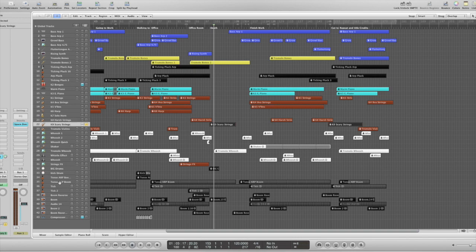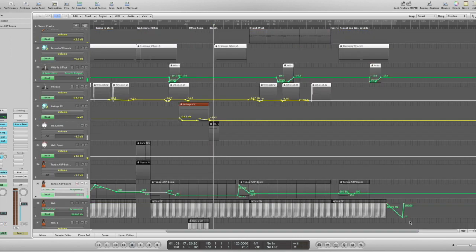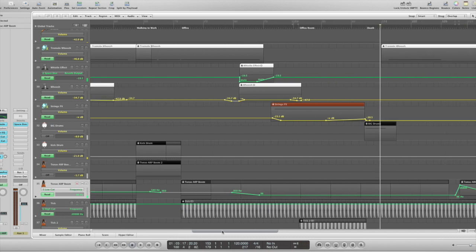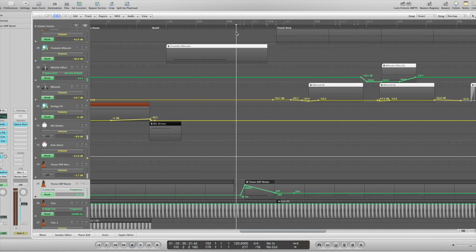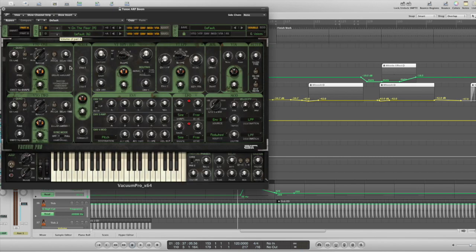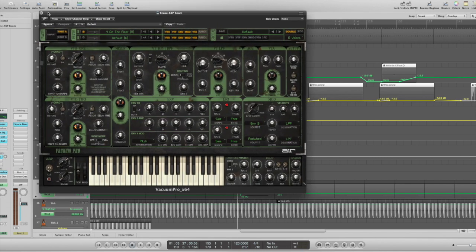Another one I've got here is an arpeggiated boom. I named this very well apparently. So we'll just look at this section here. I've got a bit going on the high cut. It's literally just a kick drum I found on Vacuum Pro. So I've just got a little kick drum on here, and then just got that pulsating. Let's just get it on.